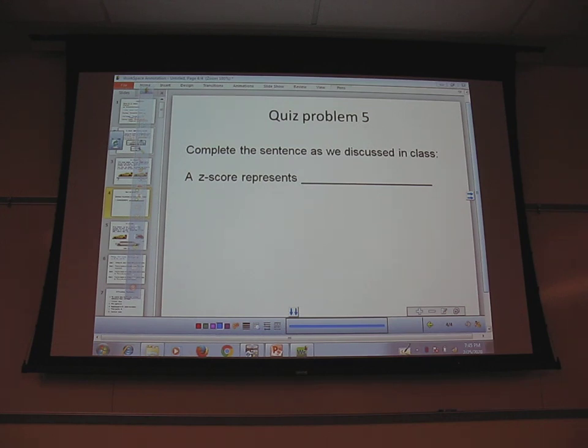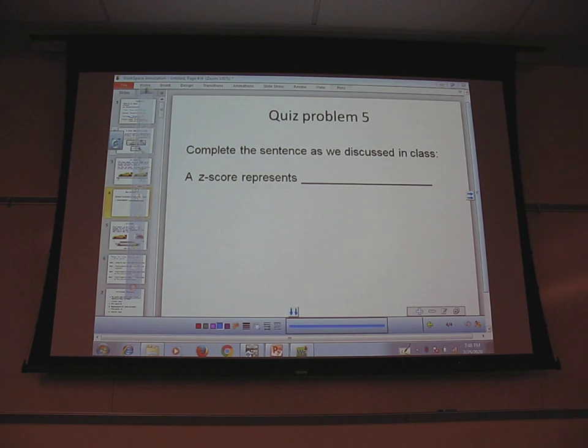This tool represents the number of standard deviations of values of these. You have to say how many numbers, because that's not going to apply, it's only how many standard deviations.